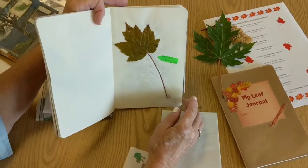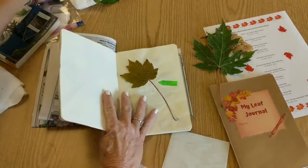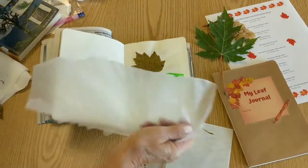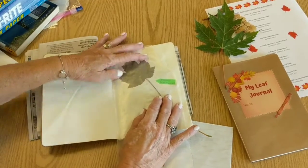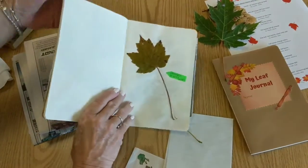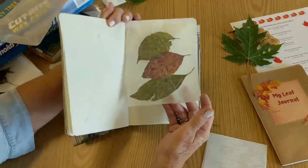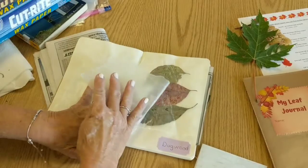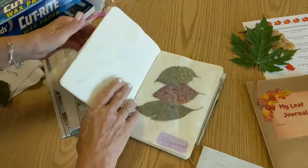This one I did a little differently. If you're going to do this, you might need help from your mom or an older person because I used wax paper. I just took a piece and put it over this leaf and ironed it. You'll need to ask your parents or an older person to help because those irons get hot. I just ironed it a little bit and it gave wax to it so it wouldn't wrinkle as much. Then I taped it in. Another way — I took these leaves, they're inside the wax paper, these are dogwood leaves, and I folded two sheets of wax paper over the leaves and used an iron.